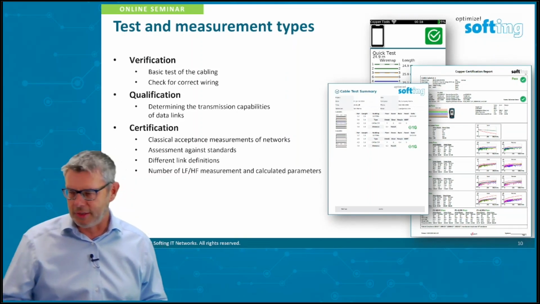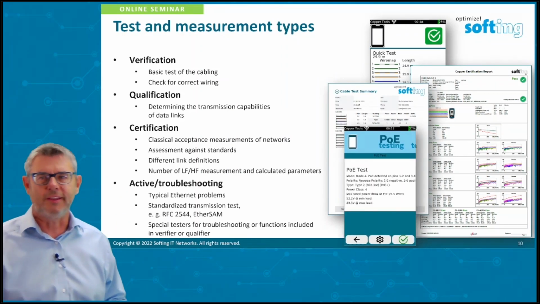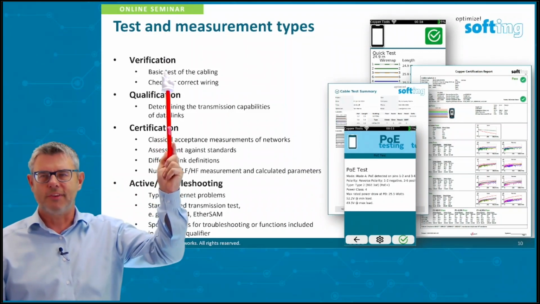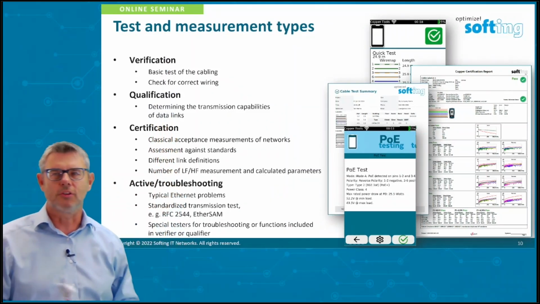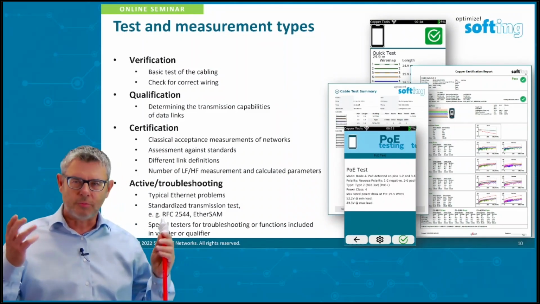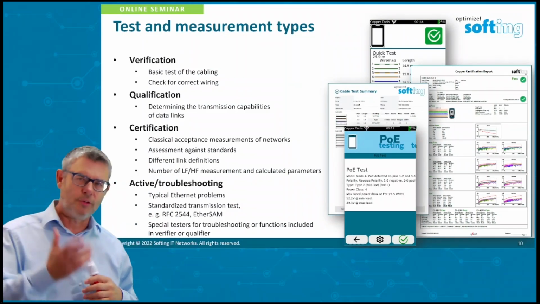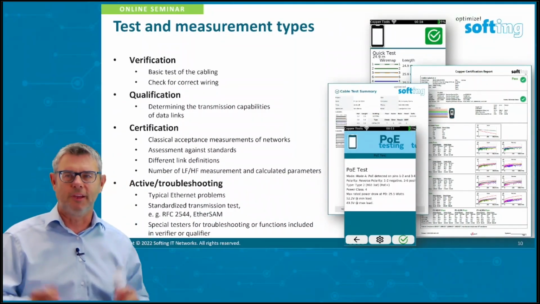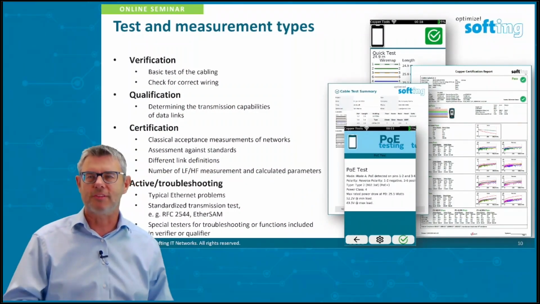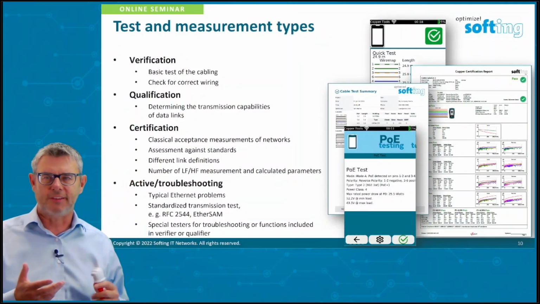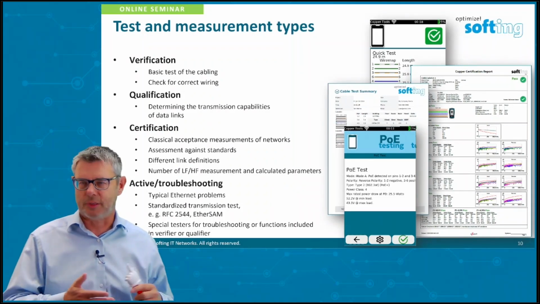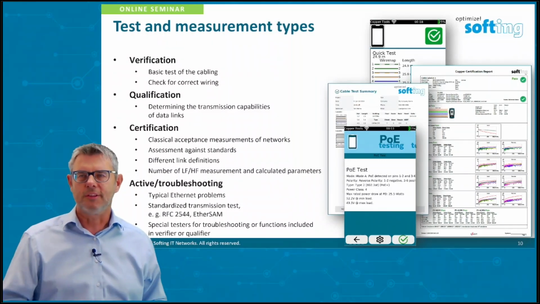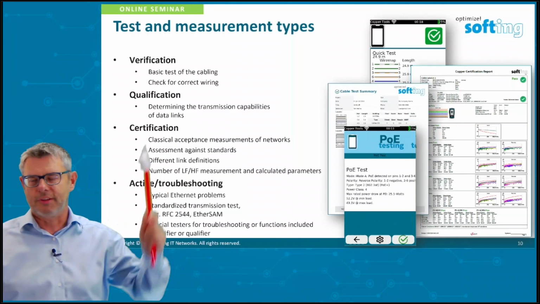Okay, that's qualification. And on the first point, we added active and troubleshooting testing to these lower groups of testers, to the verification and the qualification. They can also help you to start up a network, to do the active basic testing, checking for some address system and doing some ping, looking for stations in the network. So it helps you on activating a network. And it's also helping you on troubleshooting if something is not working properly, you can't address a certain terminal instrument and so on. So these are features which are added to the instrumentation, verification, and qualification.